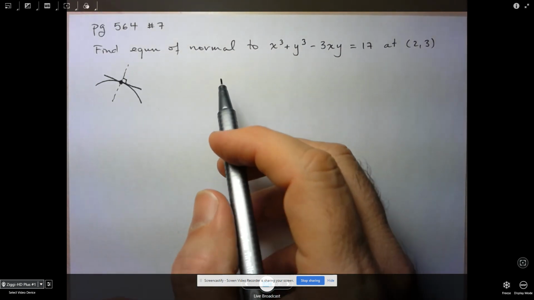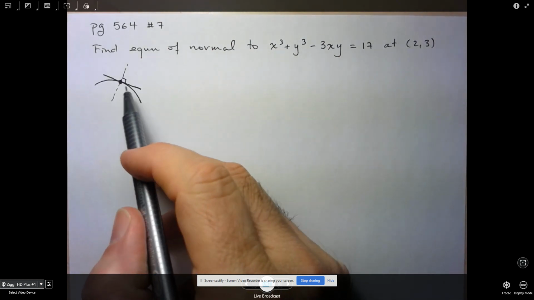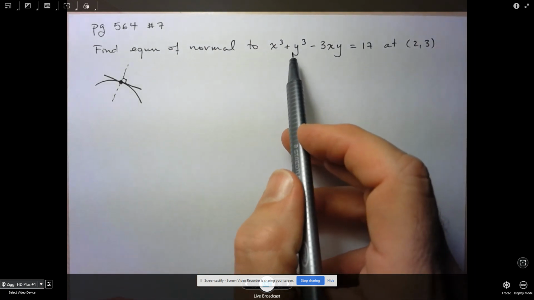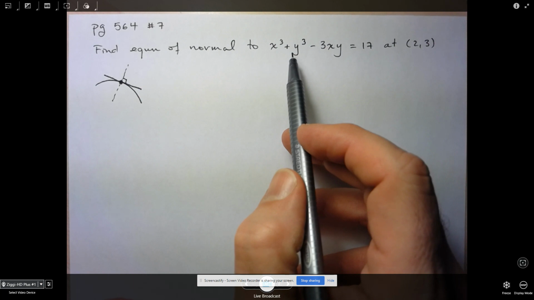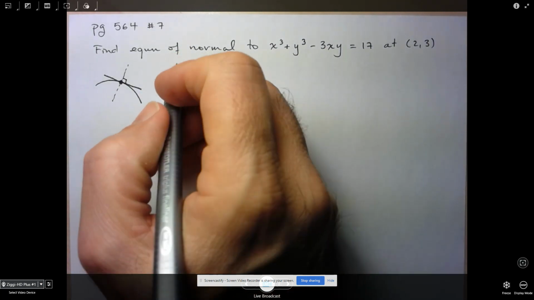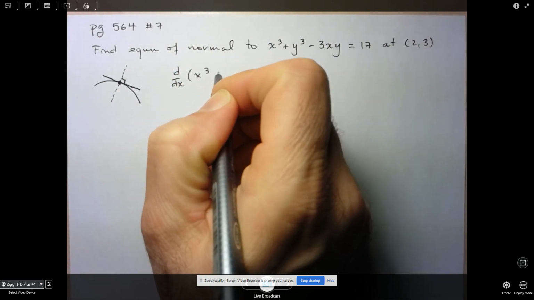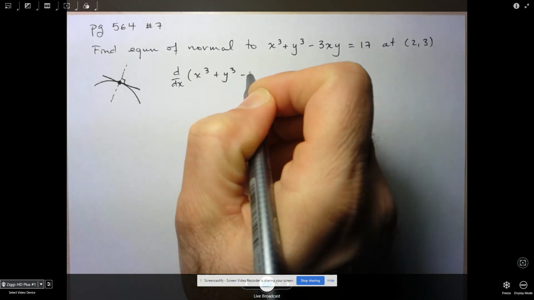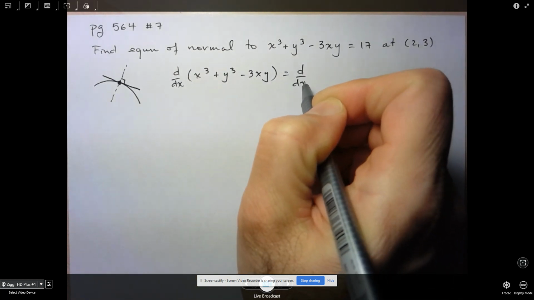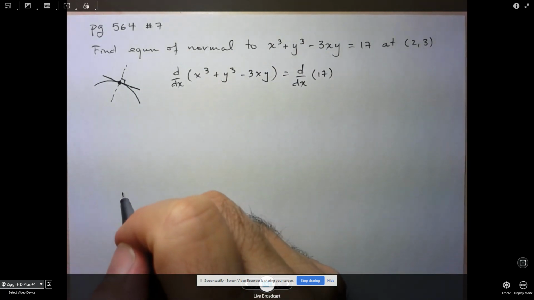So what we're looking for is the slope of this normal line, which is just going to be perpendicular to the slope of the tangent. So let me start by finding the slope of the tangent. Now, even if I wanted to, I couldn't isolate for y, so I do have to use implicit differentiation. All right, so we're going to start by taking the derivative of both sides of the equation. And I would like you to always show this step, just to make it clear that you know how we start this.